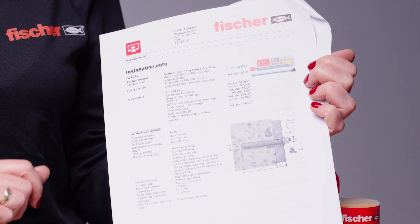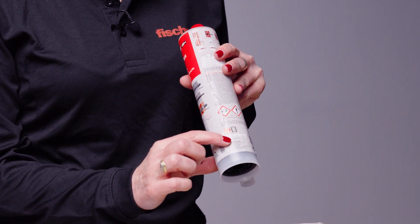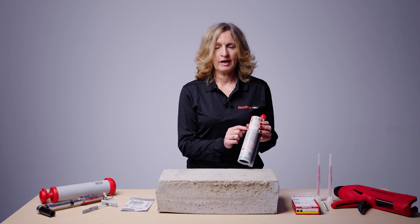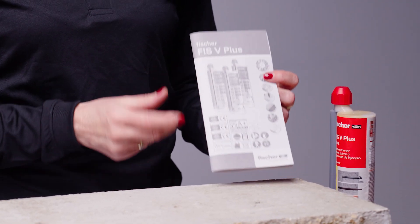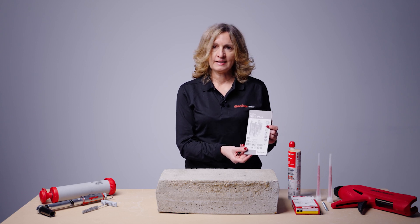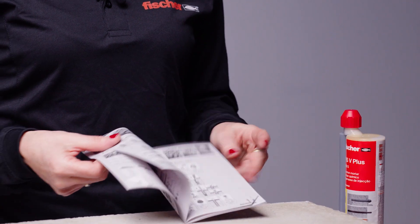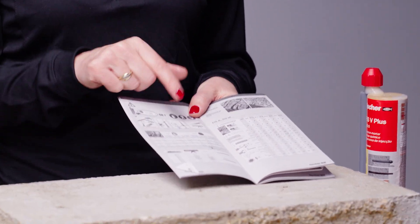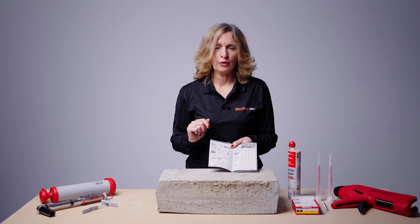You also have guidance about correct installation steps. Check that the resin is in date — this is clearly stated on the cartridge — and check the specified limit of ambient temperature and curing times. Very useful installation leaflets are supplied with the product, one per cartridge. These leaflets contain clear installation instructions and guidance on, for example, the correct BS metal cleaning brush and the installation torque for the specific stud diameter you will be installing. All this will help you to install anchors safely and correctly.